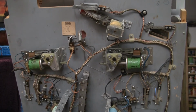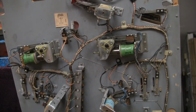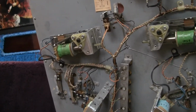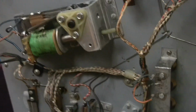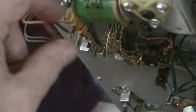So do you spot the weird thing in this picture? Let me hold it right up again. Do you see what I see? Let's zoom in a little closer. Anything wrong there? See, what I see is the lead for the coil has broken off and somebody has directly soldered it to the wire going into the coil.